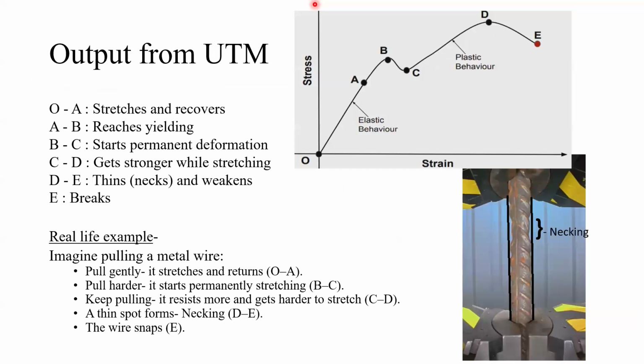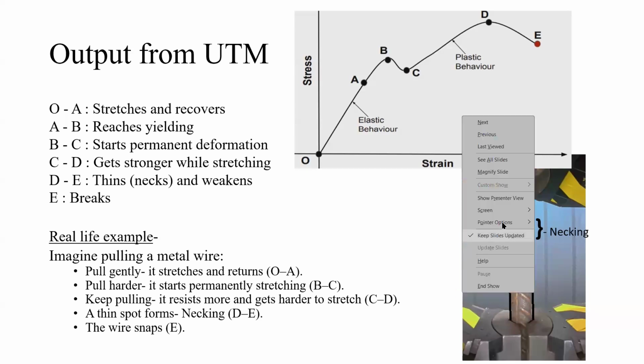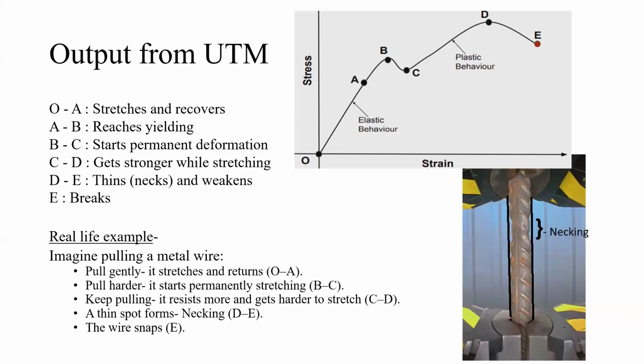Plastic behavior is where you are not applying any heat, and it is not melting, but it still shows the characteristics of plastics. Like how you pull a metal object with a Newton meter, giving it a force, it starts to get thin at one particular place, which is called necking, where you can see it here. This part is straight, with the actual diameter mentioned, maybe 2.5 mm or whatever. But here, the material's diameter has got thinner.